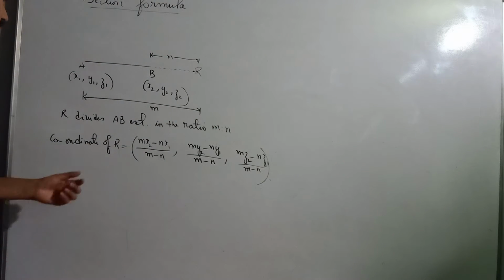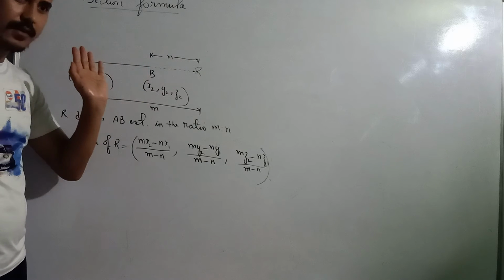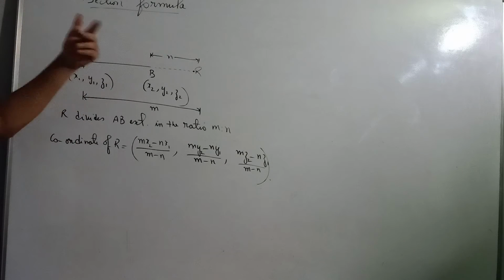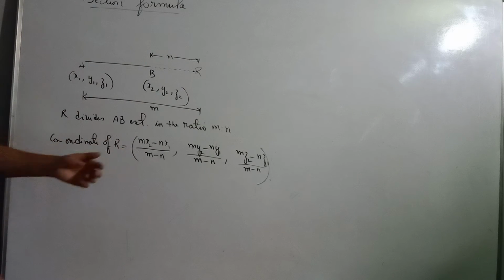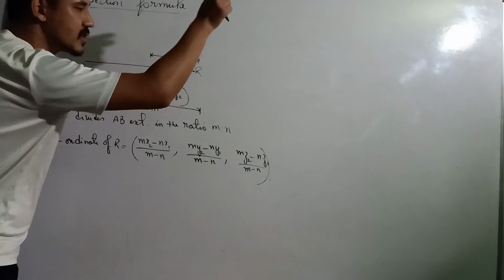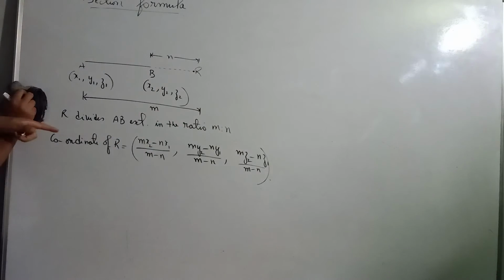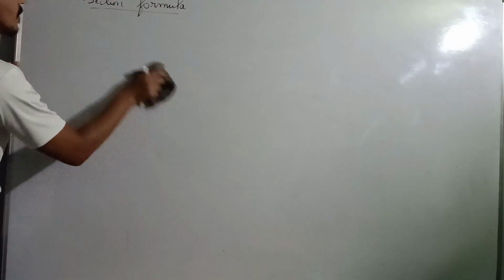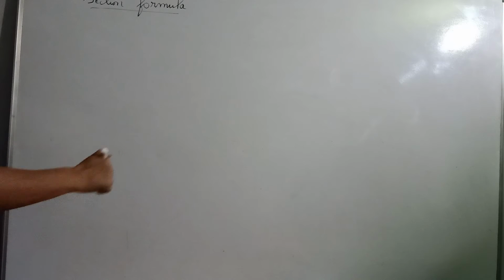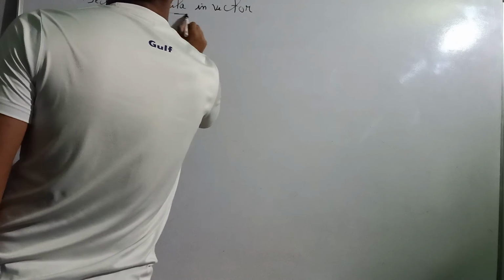So we are going to apply this section formula in vectors. In vectors means instead of finding the coordinate of R, we find the position vector of R. R may divide AB internally or externally, but we apply the section formula not to find the coordinate of R, but to find the position vector of R. Alright? Yes, it's very simple. So if this is clear, I'll rub this out, and then we will go for the section formula in vector algebra.